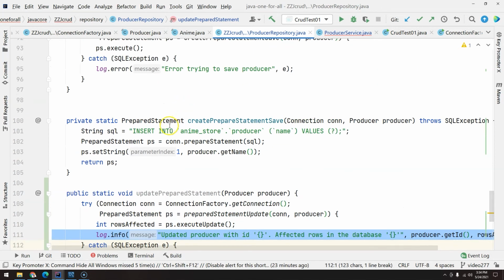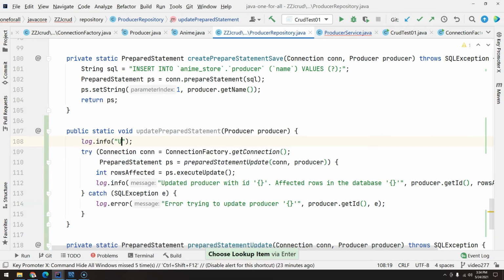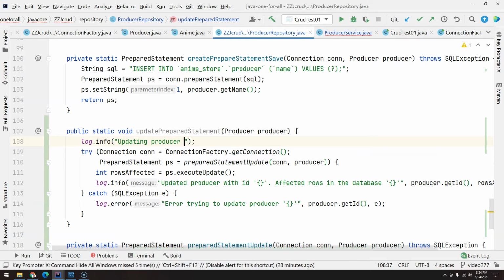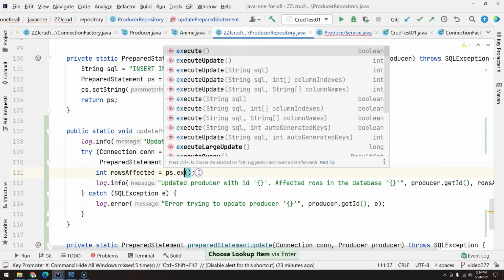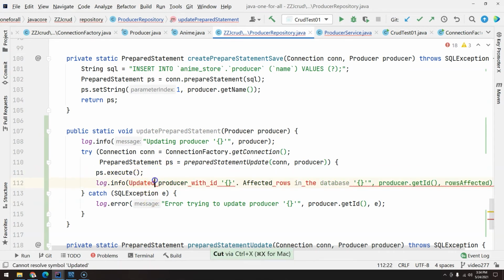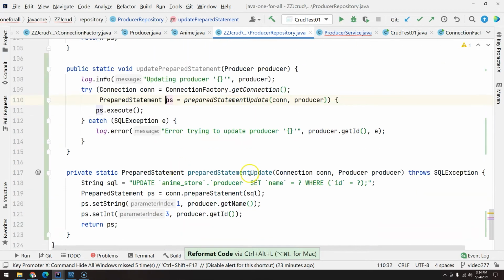We can change the logs because we are having the logs here, log.info, updating producer, and then producer. Execute, remove here, keep this. Let's check, prepare.